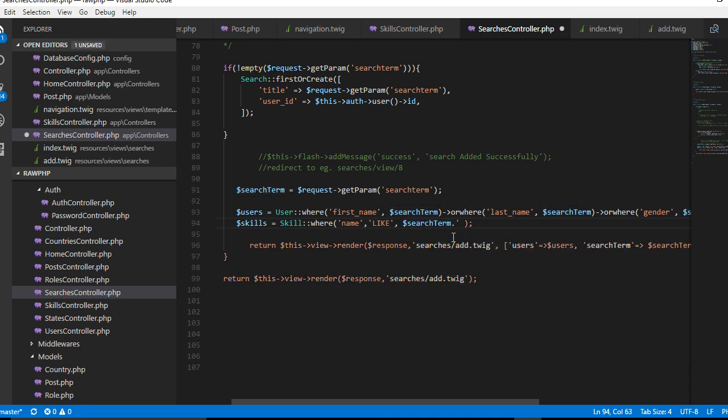So to do that, we'll do a little trick where we'll put a percentage. The percentage basically tells your MySQL that you're looking for anything that looks like. Okay, so we're saying where the name remotely matches this, and then we'll do another orWhere, the same thing does for the description. Okay, so we will work with the description too and do exactly the same thing.